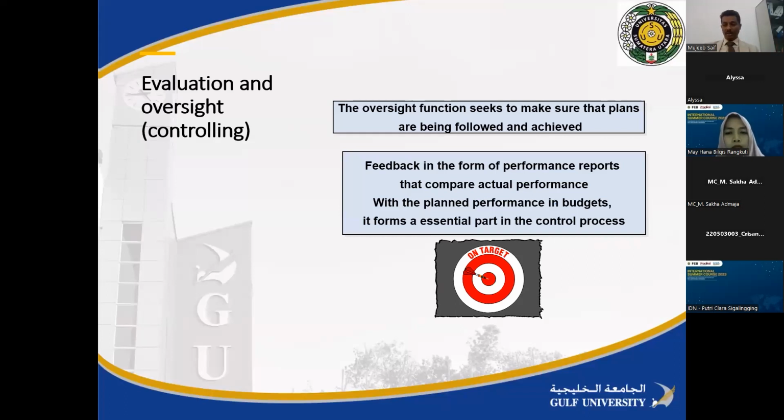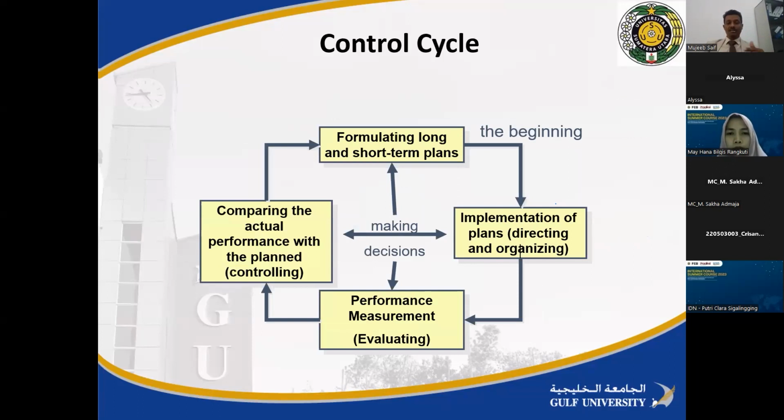Maybe the customers are no longer interested in our production, which is a very important problem. We should evaluate and investigate, and make a corrective decision that can help us achieve our plan in the future, right? So in the next year, we will prepare a good budget and, inshallah, we will achieve this based on the situation that we have seen this year, right? This is the control cycle.